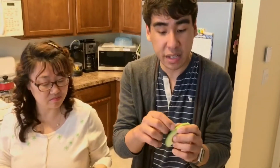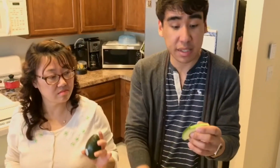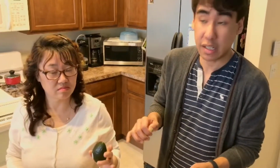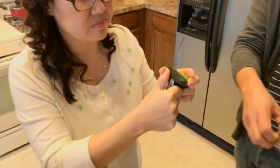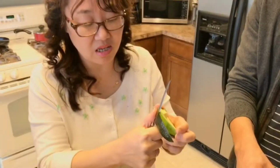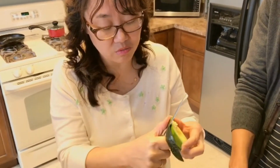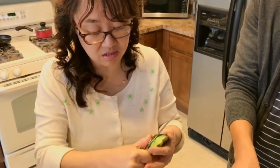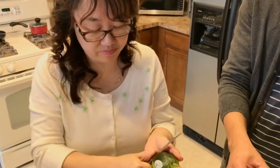If you find that your skin is a little bit difficult because it isn't ripe enough, then there is another way that you can remove the skin. Put the skin like this, just like a fruit cut, like an apple cut. So when you take out the apple skin, and then just cut it the easy way. We finished cutting all of our avocado into skinny strips. Next is time to cut the cucumber.